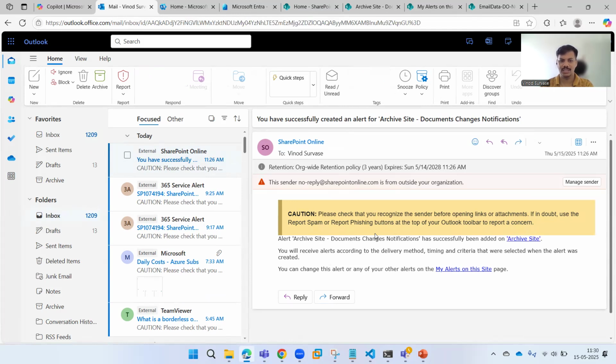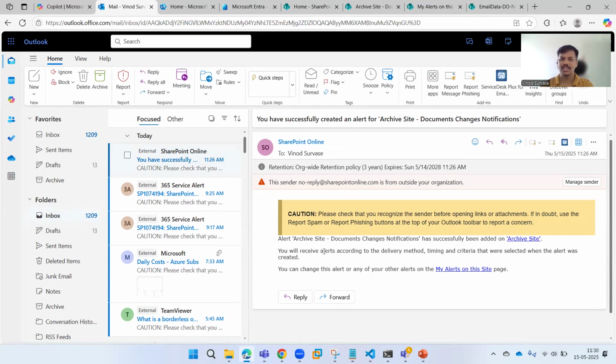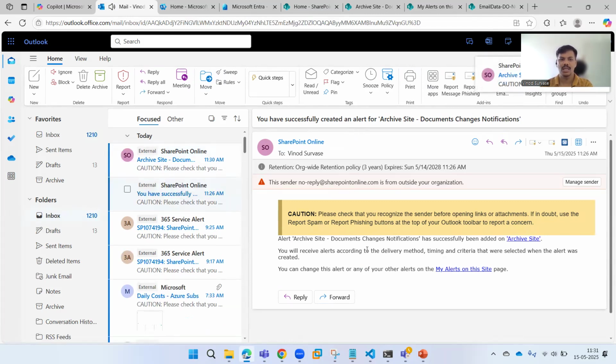This is for changes actually, which says that you have successfully created an alert for this, right? It has been given a name, and this alert has been added on this site. You will receive alerts according to the delivery method timing. Perfect. You can see that we got an email.